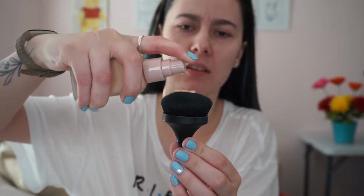I am going to go dampen my sponge as well. I think we'll use my AOA sponge. AOA products in general are amazing. I have to make a video of that one day. There's just so much stuff they're constantly putting out to try, but everything is $1. So if you're into affordable makeup, I definitely suggest checking out their stuff. But their sponges are amazing. I'm guessing it's gonna be very liquidy.